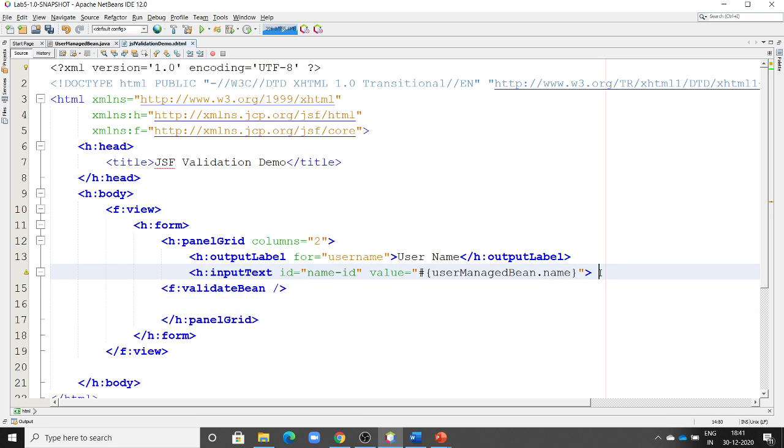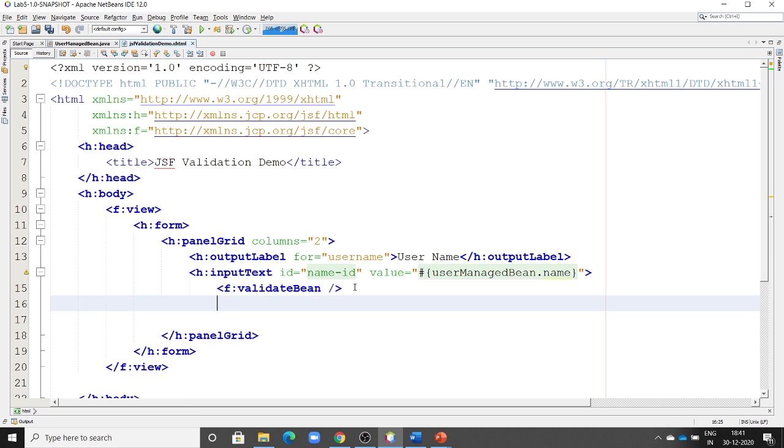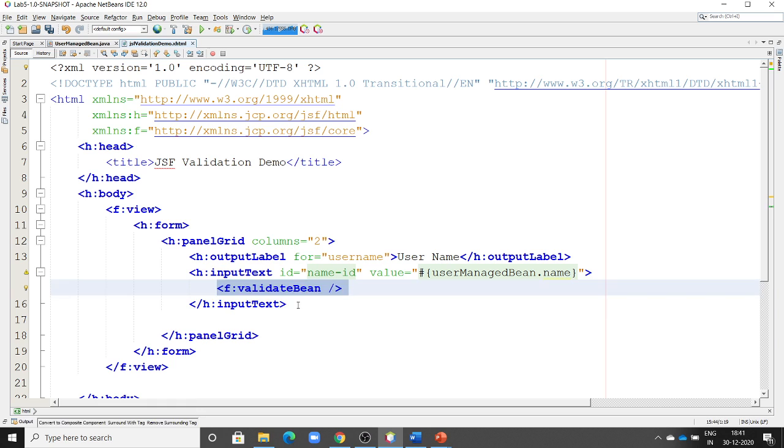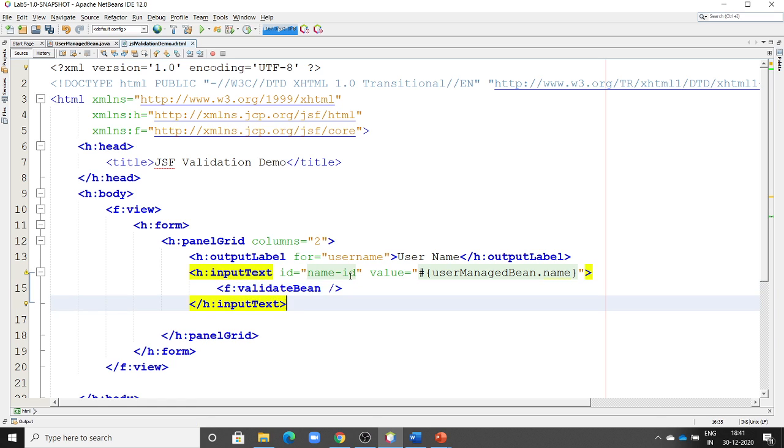It is going to display the text box. In the text box, here we are going to use validate bean. Therefore it will check if you do not enter any value, then the form is not ready to accept your input.